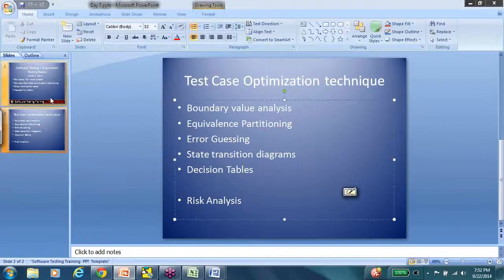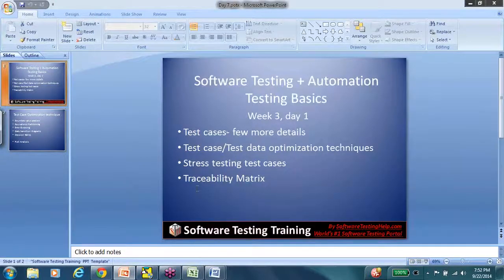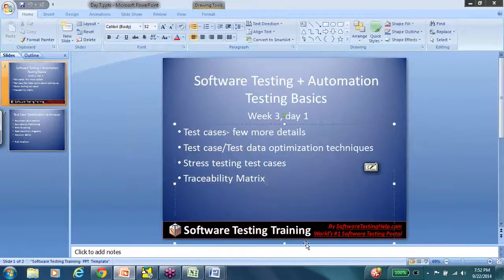Okay, so given the time, I don't think we can do stress testing and traceability. I wasn't even planning for that. So probably tomorrow we'll start with these topics, and we'll get into test execution more later. And Tina, what was your question? You can let me know now. Any other questions? Any other thoughts? Feel free to let me know, team. We do have another good 8 minutes, so we can discuss all your questions.